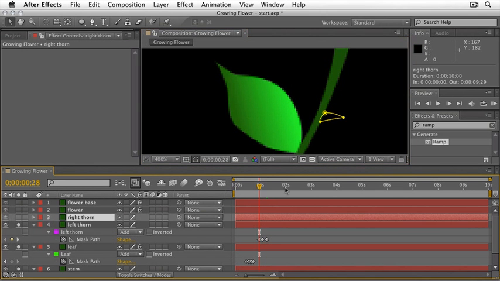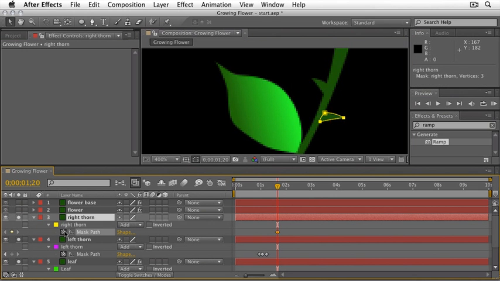Now the right thorn. I'll make it visible. M for mask. And I'll keyframe. And I'll just start collapsing points.